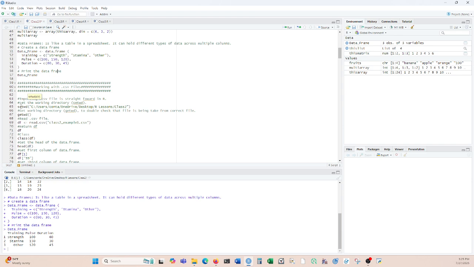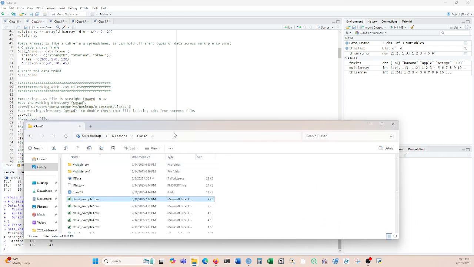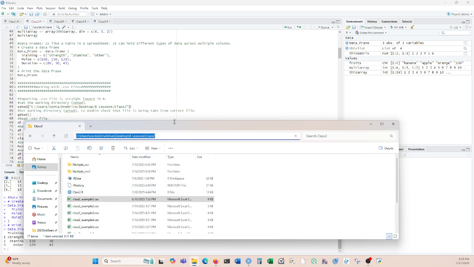The way that you do that is that you use the function setwd, set working directory, which is right here, and parentheses, and then an example, you just take the path for the file destination. So this is where all the CSV files we're going to be working with are, into this.